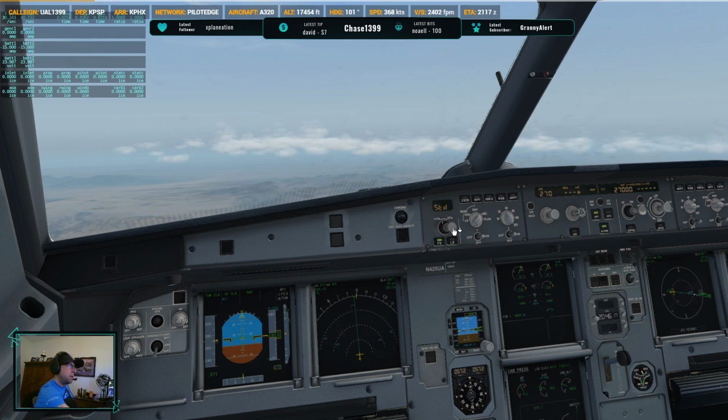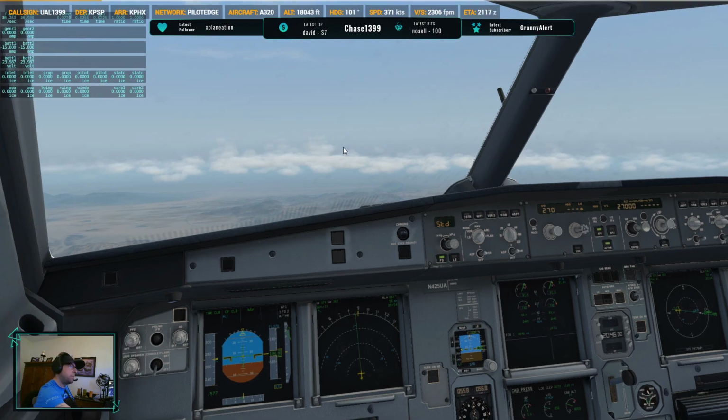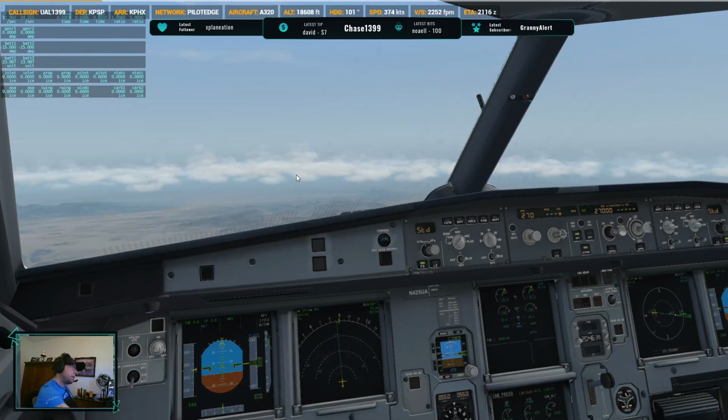Alright, so we're going to do down and up arrow, standard 29.902, which is mean sea level. Anything above flight level 180, everybody has to be on the same drawing board. The only reason they have pressure settings for under 180 is for obstacles. In the United States, it's easy because it's always 180. Overseas, they assign your transition altitude.